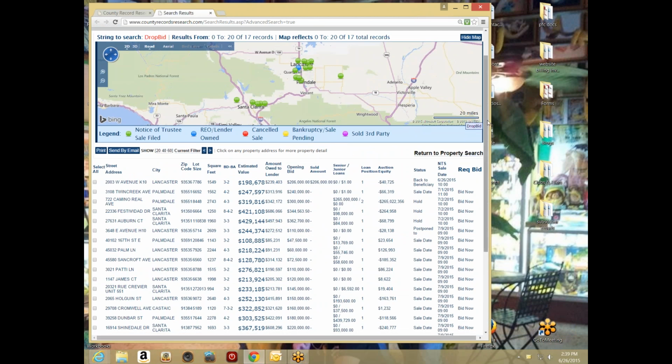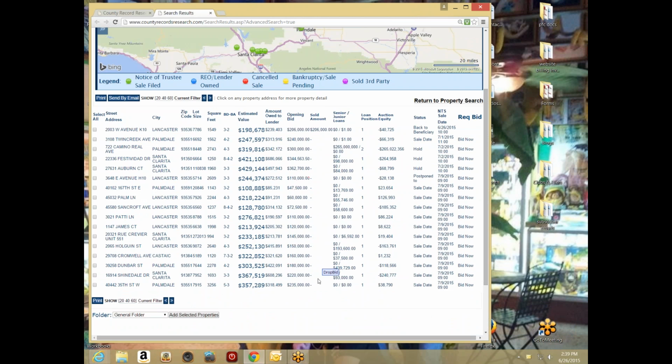Now, what we have at the moment is a list of properties where the lender has already set the opening bid. That's our drop bid report. So before the auction, the lenders will only set an opening bid price on about 1 in 20 properties. So only 1 in 20 will have a price prior to the auction most of the time, but that's all right. When we're planning to go bid at the auction, we can make an educated guess as to where the price will open. But more importantly, we're going to set a maximum price for ourselves.